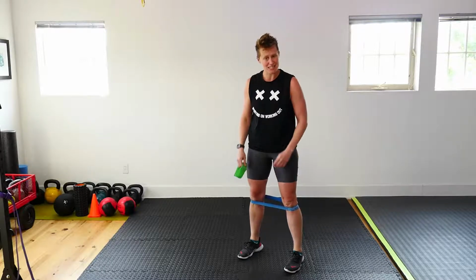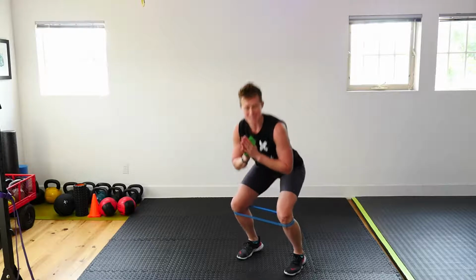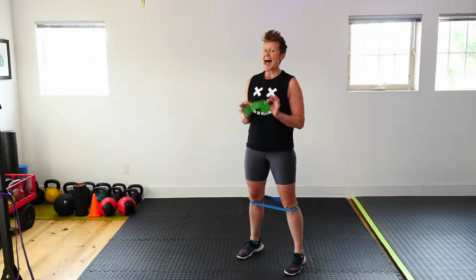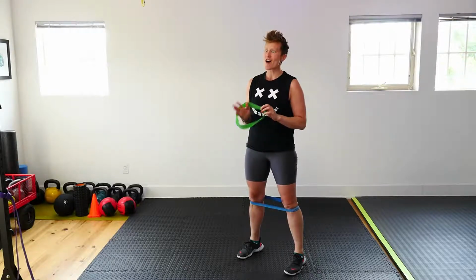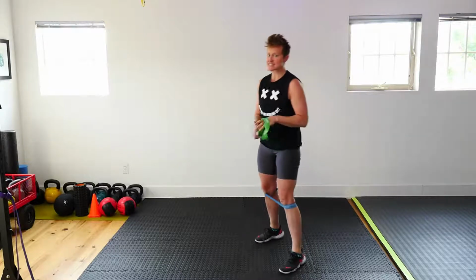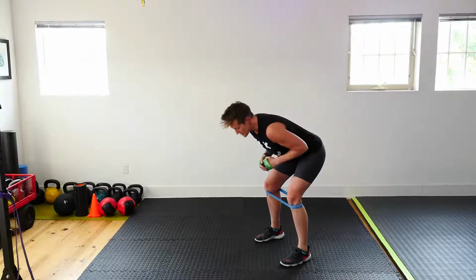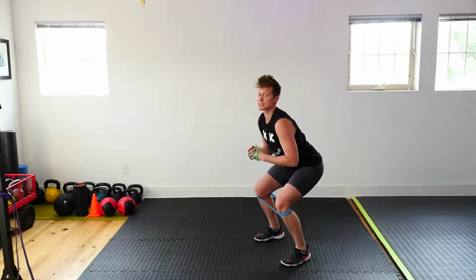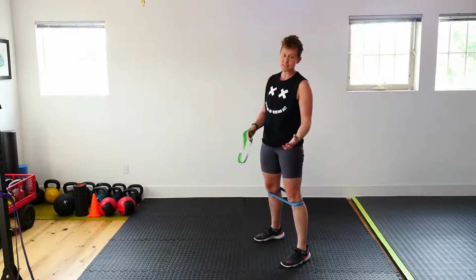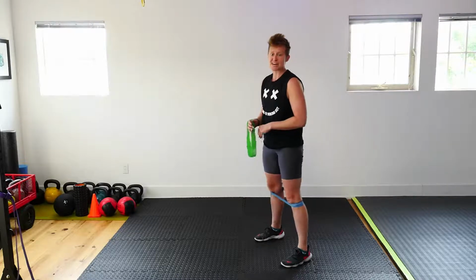So my heavy here, just below the knees. What I want to find is my squat position. Sometimes with a squat, we add a bit of overhead to keep the chest nice and tall. I don't have the deepest squat in the game, and so I'll sometimes compensate by dropping the chest, but we actually want to keep the chest up, and it's okay for the knees to travel forward. We keep the knees back in the deadlift, but in the squat, knees can come forward. I just don't want the heels to come up.